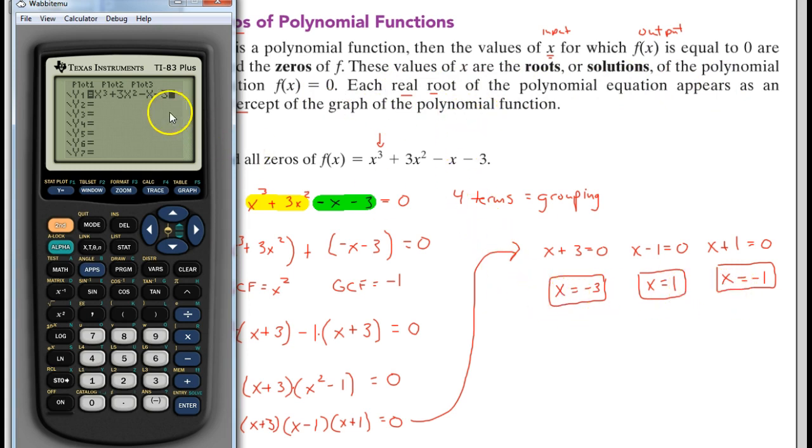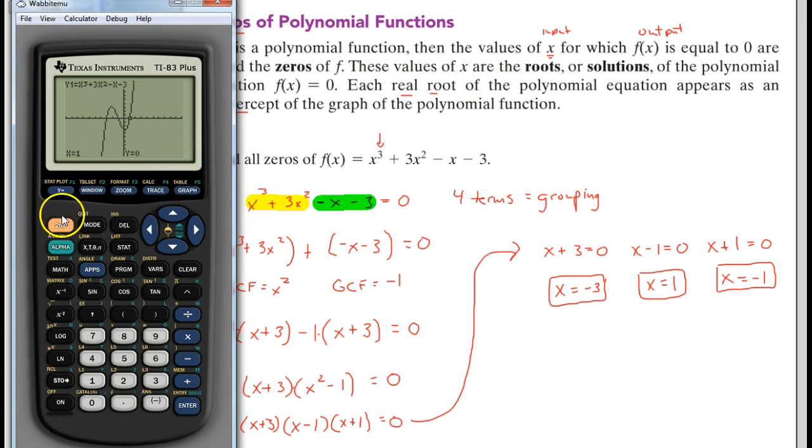So all 3 of these are real, so if I plug this function into the calculator, zoom 6 to get to the standard window, negative 3, negative 1, 2, 3, there's negative 3, negative 1 right there, and positive 1 is right there. So each one of those numbers is a 0. So trace negative 3, I can see that makes y 0, negative 1, that makes y 0, and then positive 1 makes y 0.